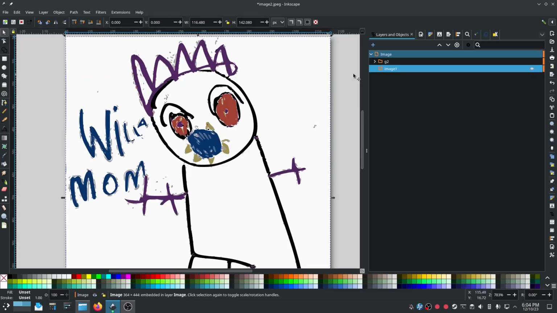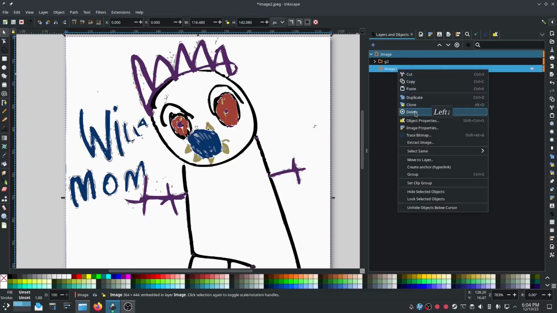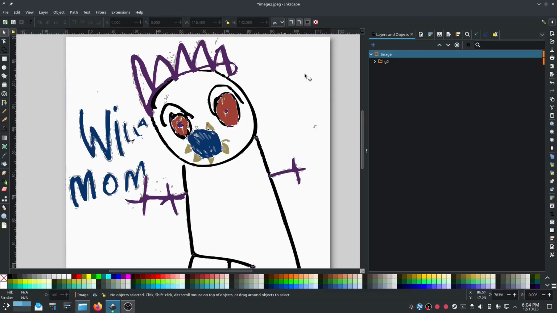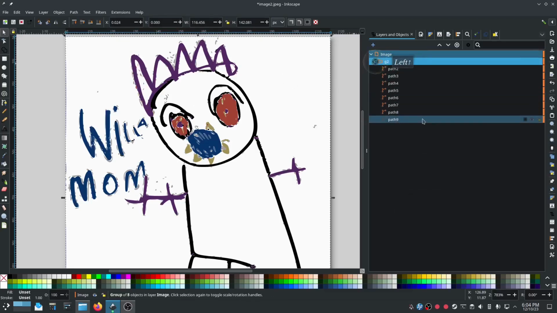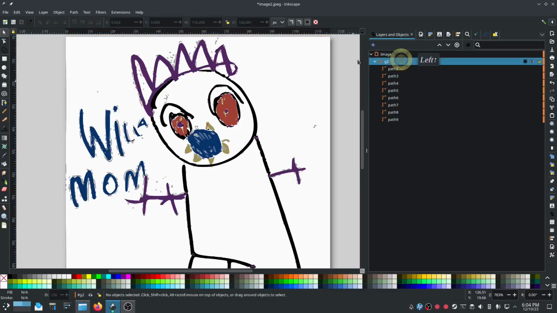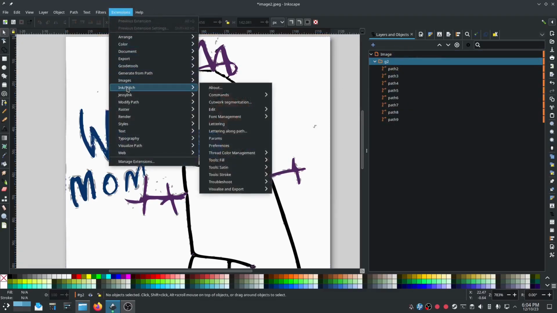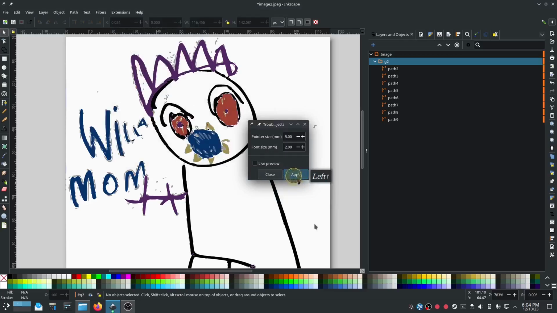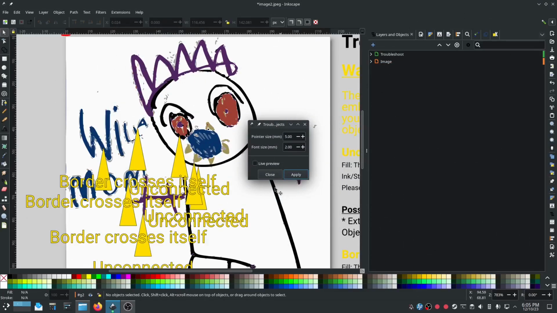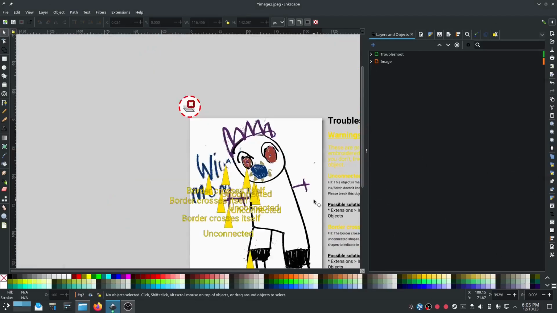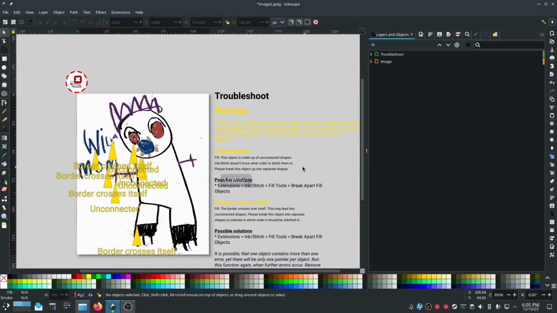Okay, so if we go ahead and delete image, I think we're ready to delete image. How many layers do we have? Not too bad. We go in here, extensions, Inkstitch, troubleshoot, troubleshoot objects. Let's see what it says. Should be some border crossings and such. Yeah, break apart, break apart.